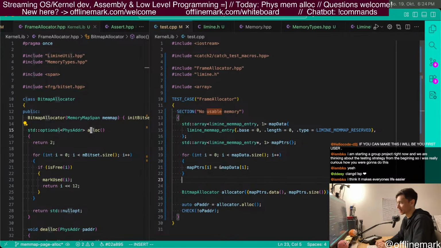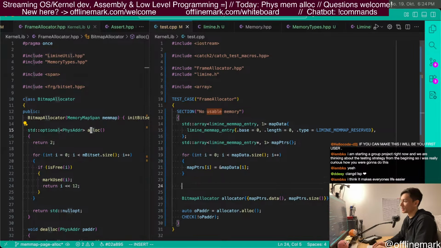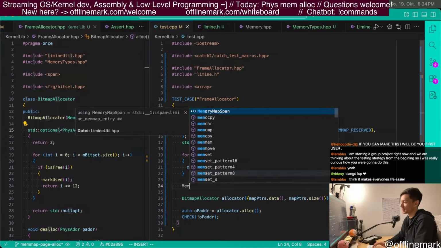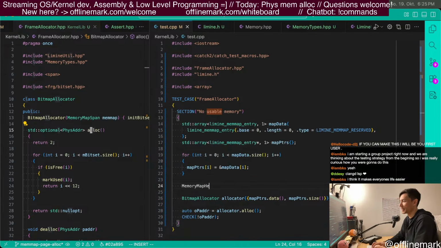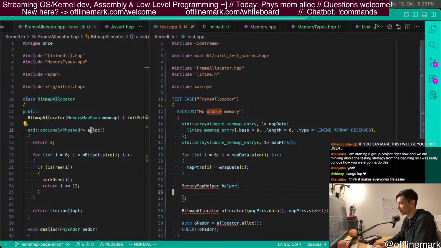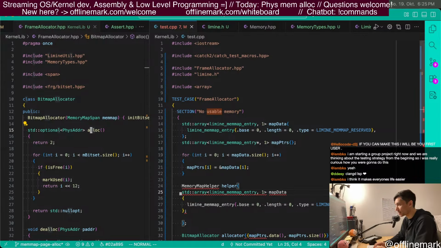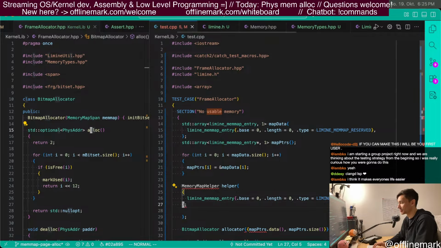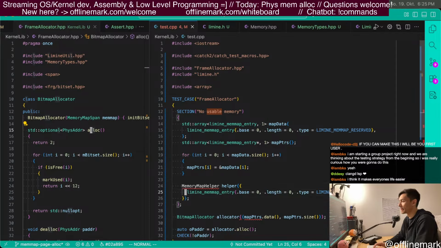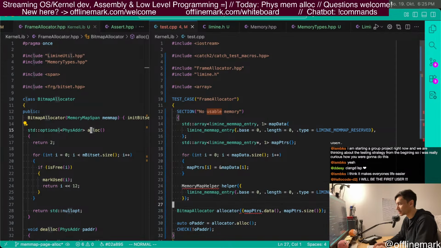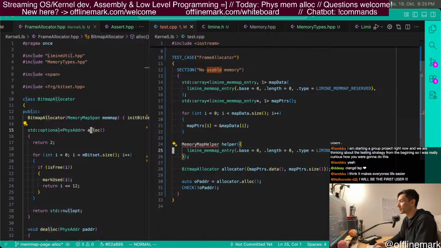What if we had some kind of memory map helper that you can construct with, okay, it's going to take some kind of container. And you pass it a container of things.